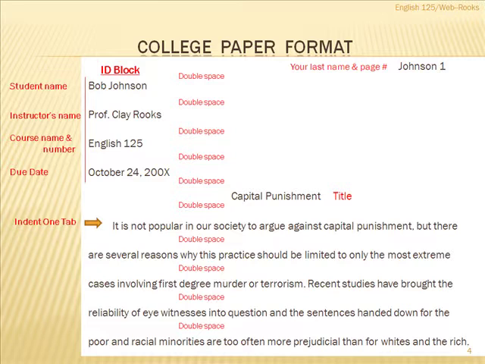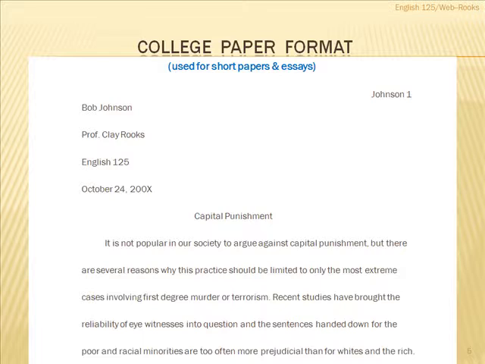Now, in electronic documents, they don't tend to indent them, but the format for college papers is still double space the lines in the paragraph and indent the first line of every paragraph 1 tab. This format is used basically for short papers and for essays. So if you take a good look at this, you can see what that format visually should look like when you are doing a paper.